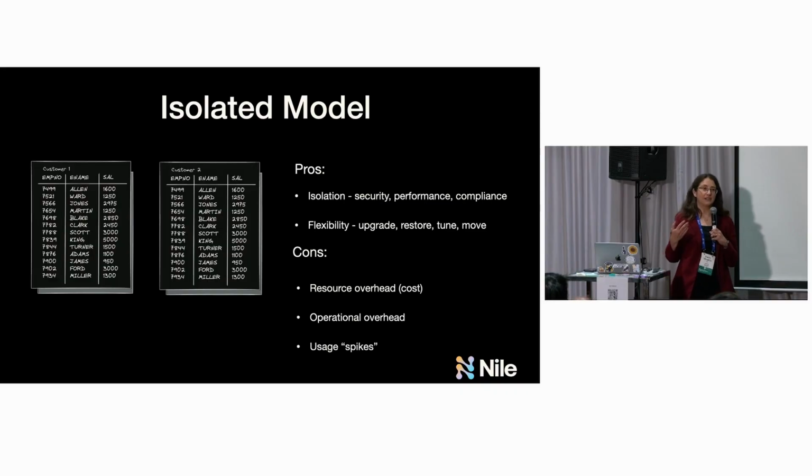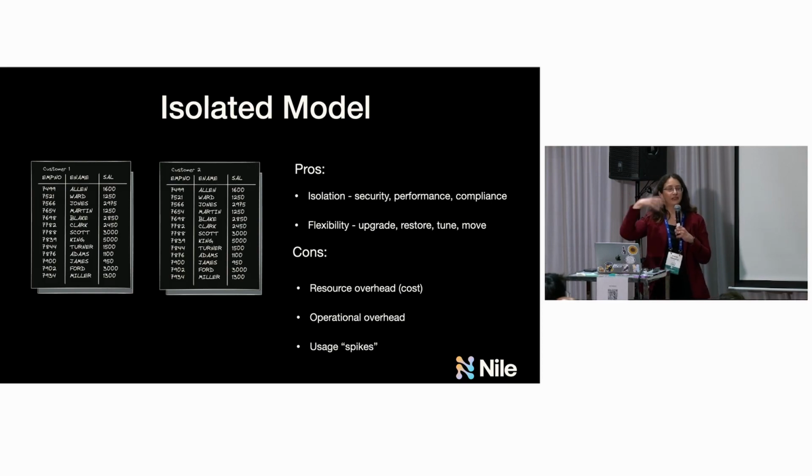Usually, it also requires just large machines to run them on. You need to leave a bunch of headroom, so you have overhead from that. And if someone just spikes up and down in usage, it can be harder to deal with because you need even more overhead. It's already getting expensive.